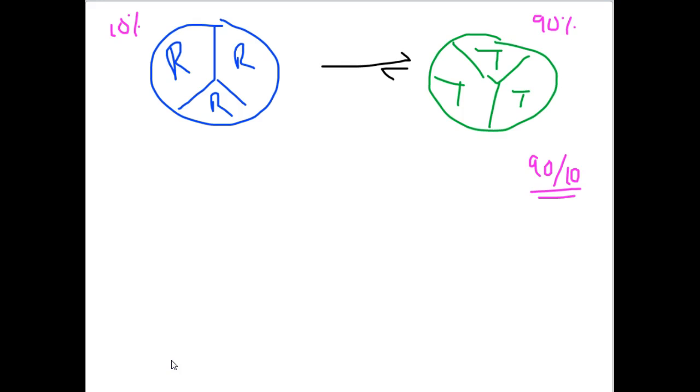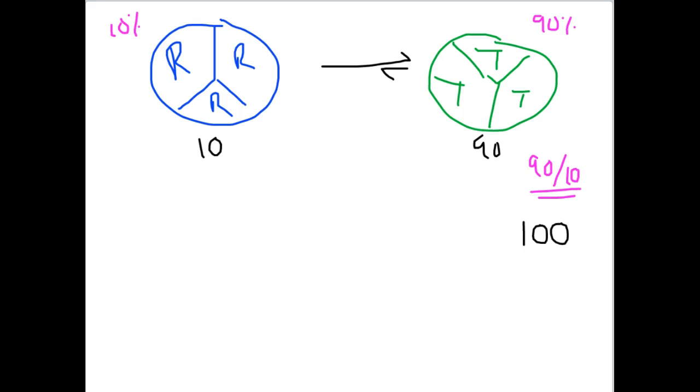Alright, so let's say we go ahead and start this, and we're starting with a total of 100 molecules, 100 enzymes. And if we have 100 enzymes total, that means 90 of those enzymes are in the T form and 10 of those enzymes are in the R form. We always have to maintain this 90-10 ratio. That is the equilibrium ratio. That's when the levels of these 2 conformations are thermodynamically balanced. So a 90-10 split, 90% in the T form, 10% in the R form, that's 90 in the T and 10 in the R for a total of 100.